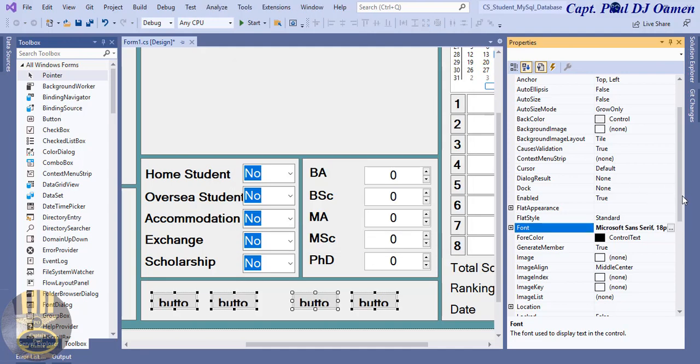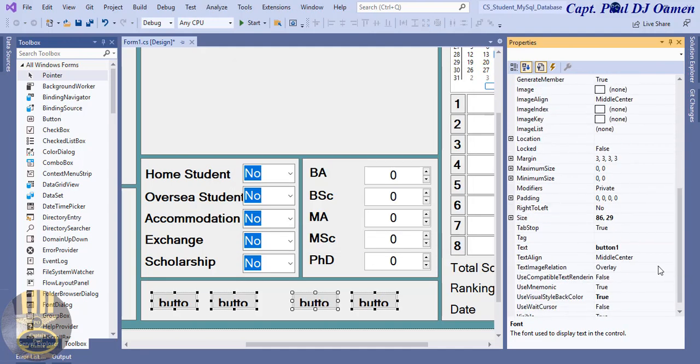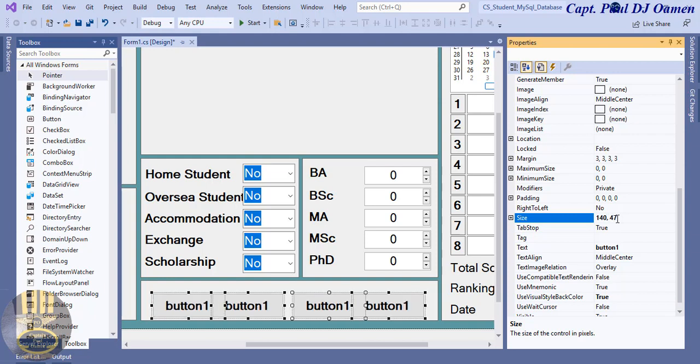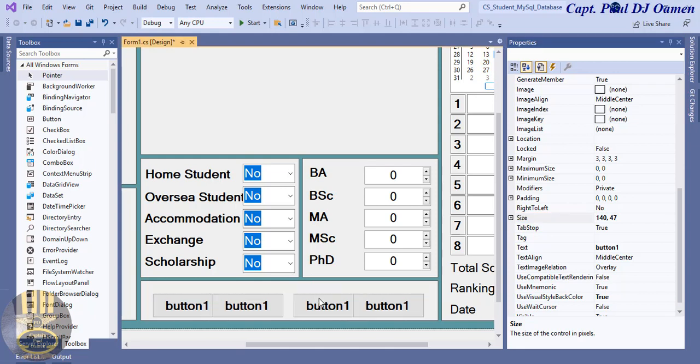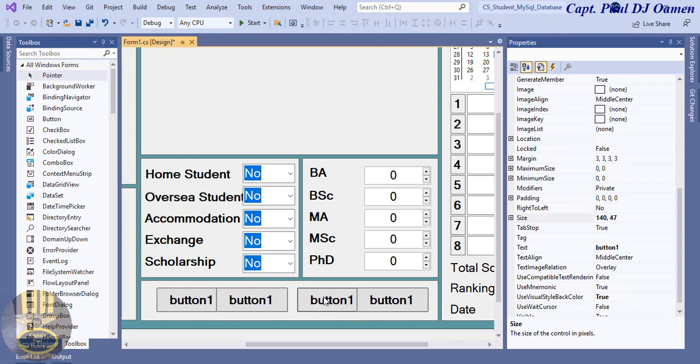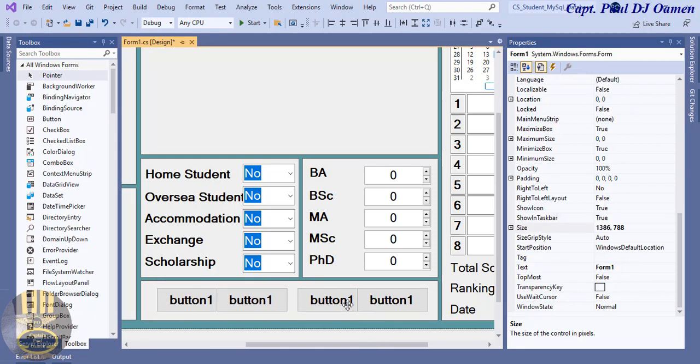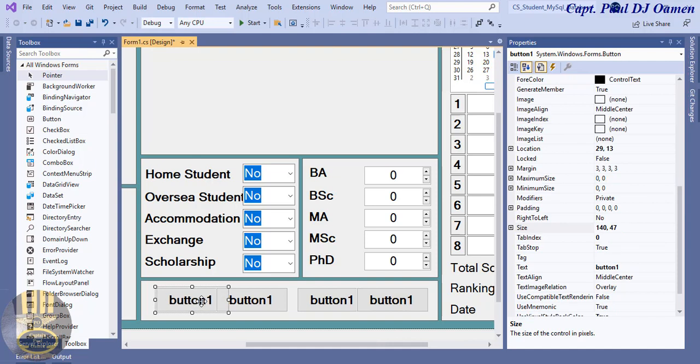And let's come right here and increase the size of the buttons. Let's say 1 by 47. That is it. So move that up. Okay, that's looking good.